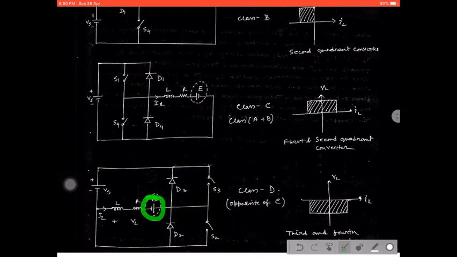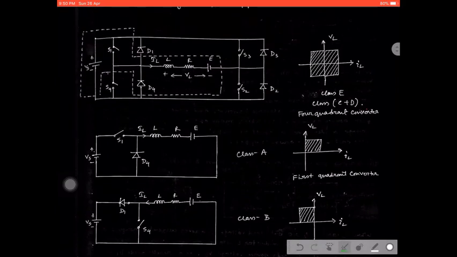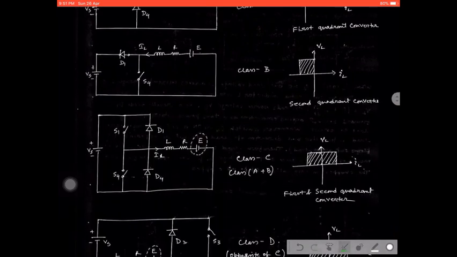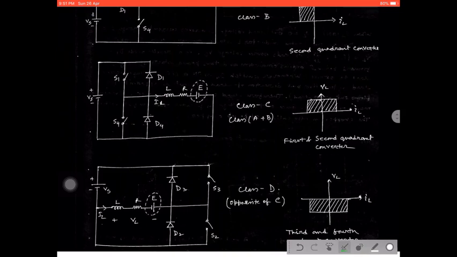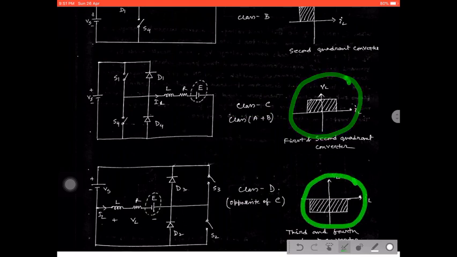As the load is connected to S3 on this part, E is a kind of back EMF, and it should always be opposite to the supply voltage. The same thing is reflected as S3 is connected to the supply voltage and the load. That is why it should always be of opposite polarity with respect to the supply. That is why I have drawn it like this. S3, sorry, will take this position. Okay, and the other parts remain the same. That means we can say class D chopper is the opposite of class C chopper. So the operation will give you the opposite quadrant operation. I will explain later.